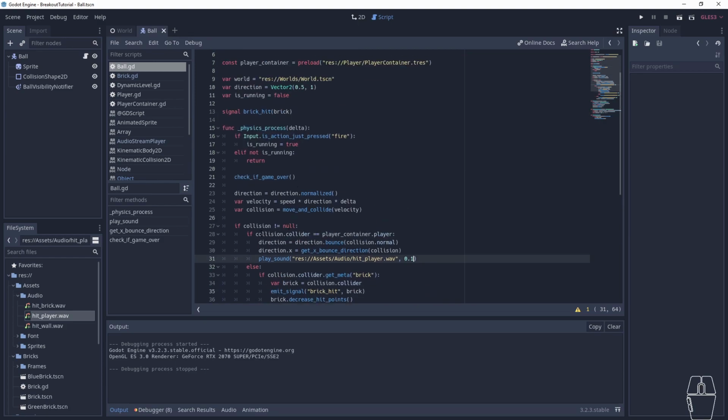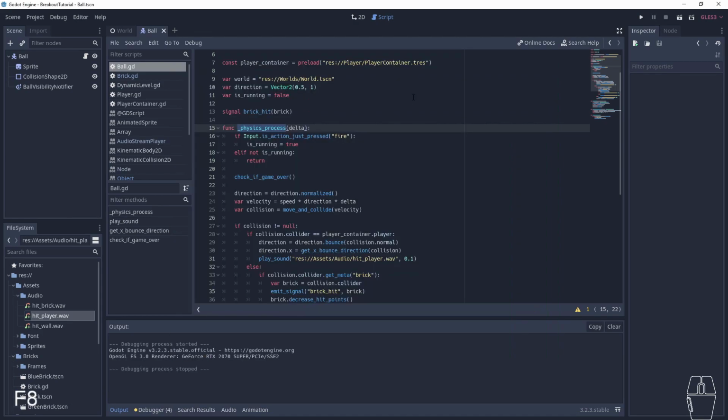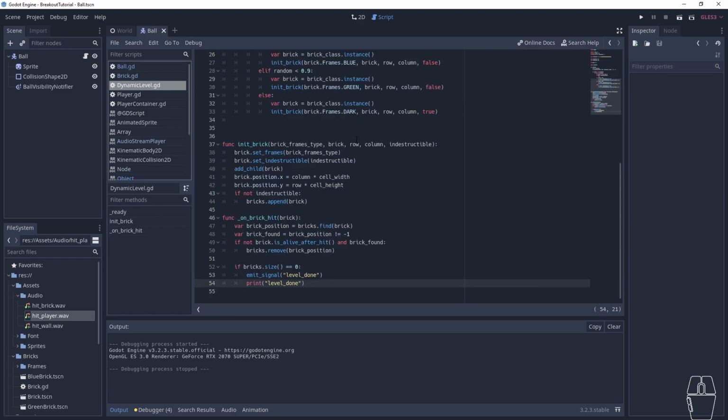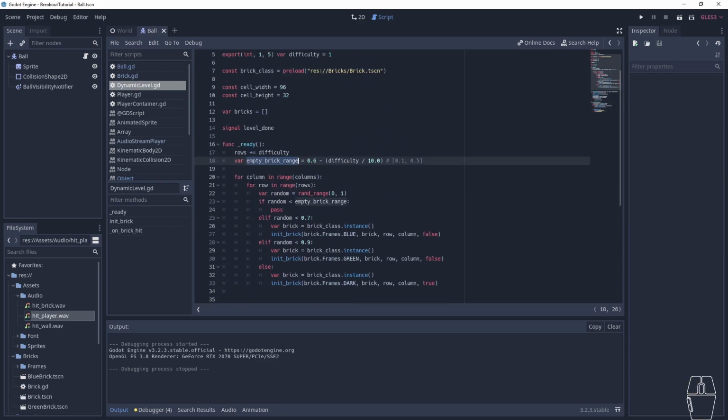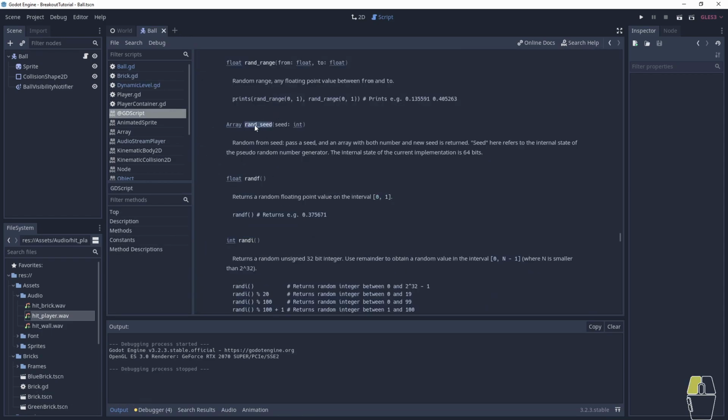What I noticed basically is that our dynamic level currently is not very dynamic, right? I don't know. It looks like every time it is the same. So let me try to figure out why this is. Probably it has to do something with the seed, right? Okay, so where is our dynamic level? And we need to have the random, right? This is the random. Where do we initialize the random? This is a random range. And let's see if we can run seed. Okay. Random seed. Pass a seed and an array.